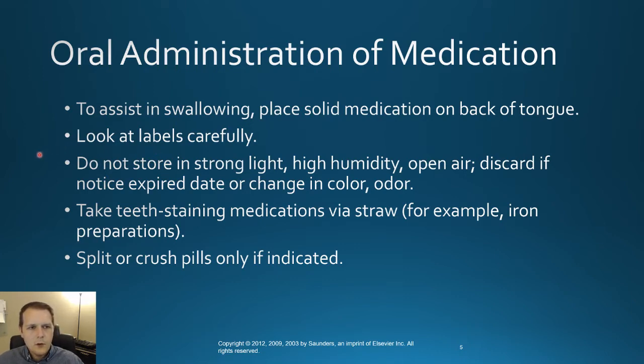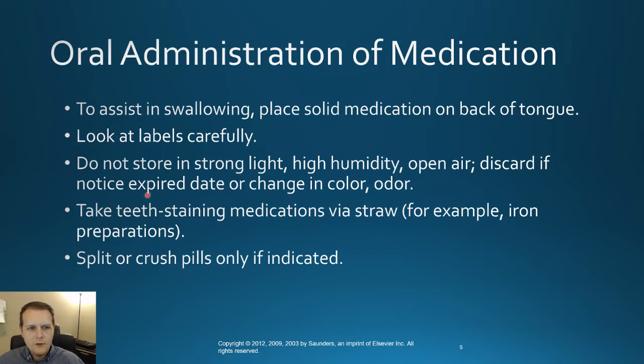And when you're storing oral medications, it's important to keep them out of extreme environments. So that means no strong light, no high humidity, things like that, and no open air, right? Don't want to keep the medication bottle open. Typically what I'll see patients do is they'll keep it sitting on their dash in their car in the middle of a Florida summer. And that can have a problem with some drugs and actually degrade them. So you want to prevent that.